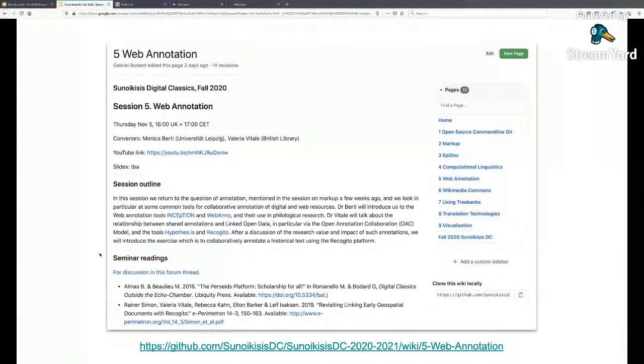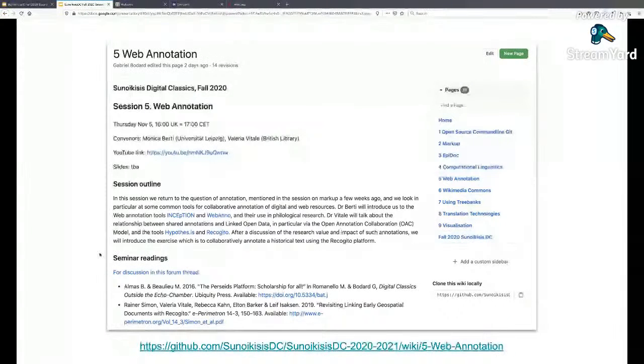Valeria Vitale and I have selected these tools. I'm going to present WebAnno and INCEpTION, and then Valeria will talk about Hypothes.is and Recogito, mentioning also linked open data and the Open Annotation Collaboration model.